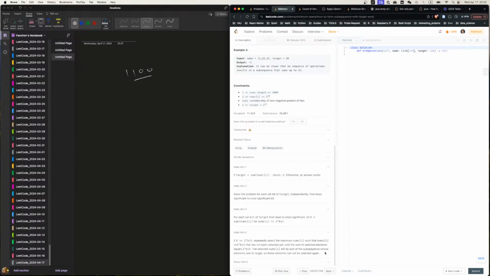Is there a theorem of this? If you have a bunch of power of 2s and their sum is larger than a target power of 2, right? Then we say it's guaranteed that a subset of those power of 2s can add up to what we want. Because it's larger than the power of 2, right? Because when power of 2, when you add, right, and then the target is a power of 2.